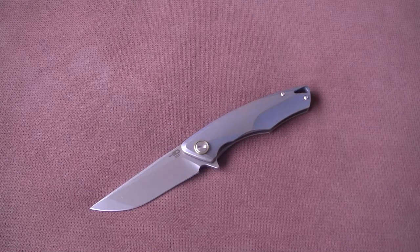The Bestech BT1707 or Dolphin, recently introduced on Massdrop, comes in two varieties, the A and B variety. The A is called retro gold anodized and the B variety retro blue anodized. It is a full-sized folding knife built with high-end materials.